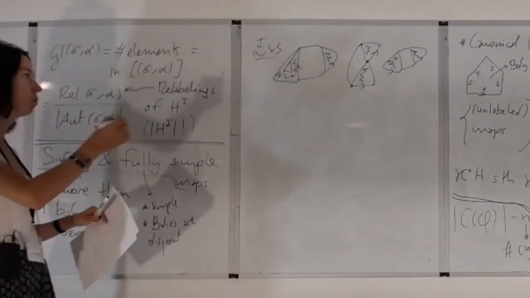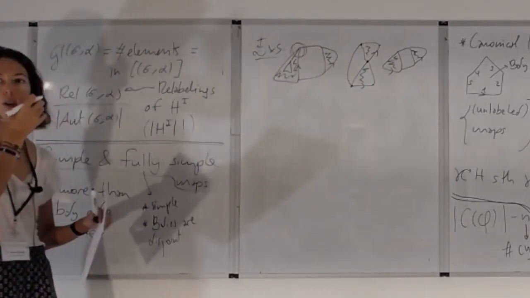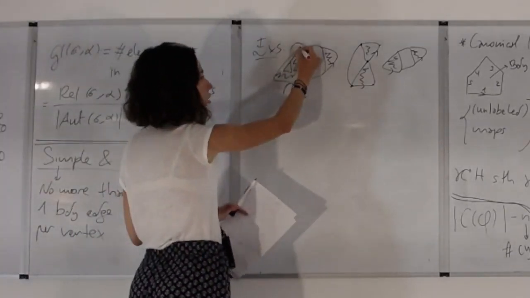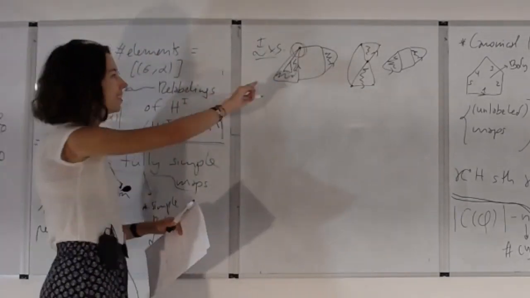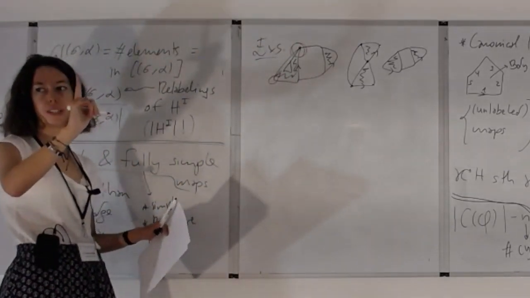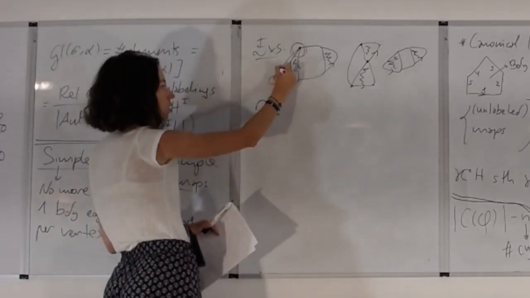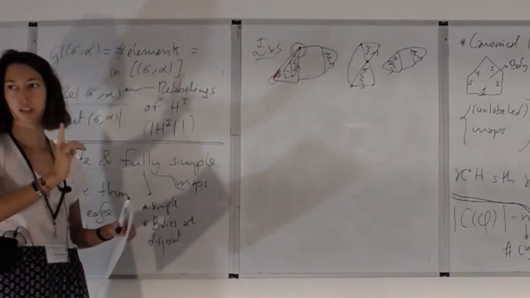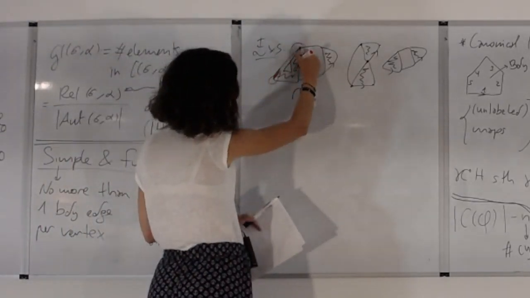Okay, so the first one is not simple already because in this vertex here, we have more than one half edge belonging to the boundary that enters the vertex. And actually, it's locally exactly the same picture that we were discussing with Marta there. Sorry, say that again. Yes. So this vertex is simple because there is only one half edge incident to it, if we consider that this one is the incident one, just this one. But this one, as we counted before, has 3 incident half edges. Sorry, 2. Yes, 2.